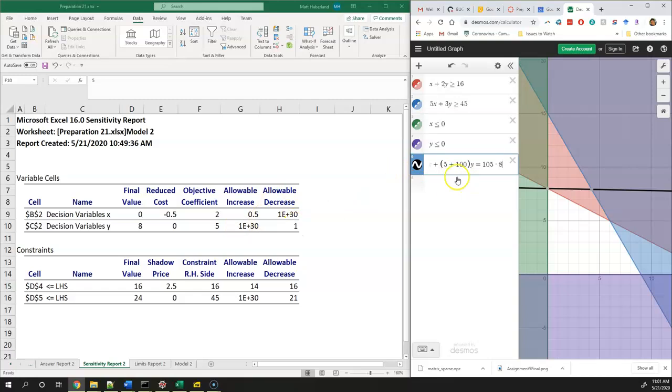So it says that we can decrease it by only 1. 5 minus 1, let's see what happens. This was at 40, right? So if we're here, and then we subtract 0.1, well, we have to change the value of the objective function, perhaps. Okay, so maybe this is now at 39 or something like that. But we change this to 5 minus 1, it says. Well, look, our line has now become parallel to this line again. And so this is not the optimal value of the objective function anymore, 31, 32, something like that.